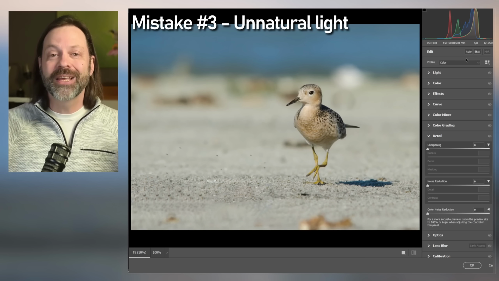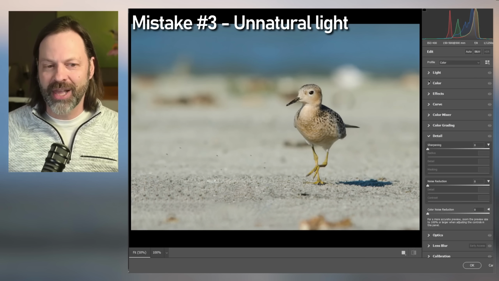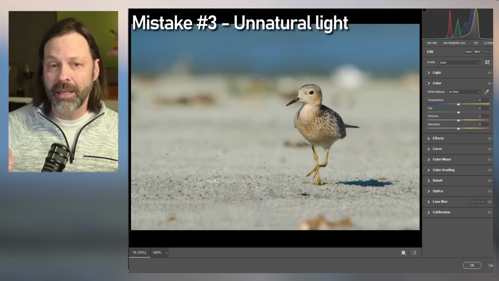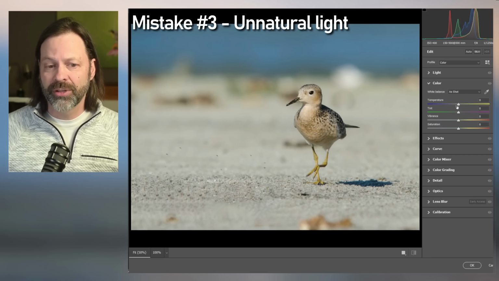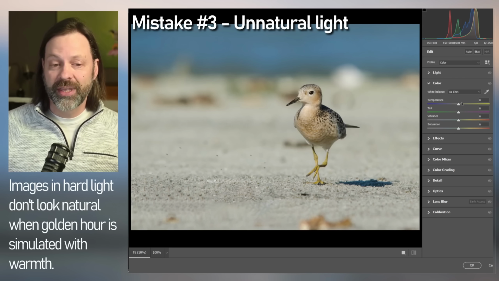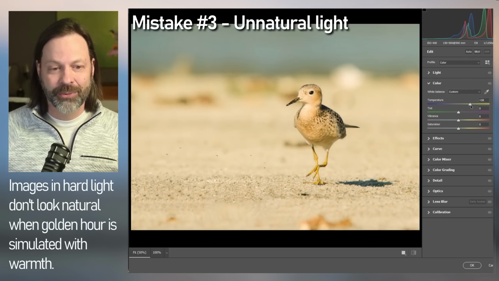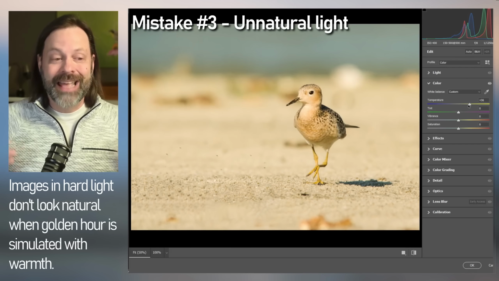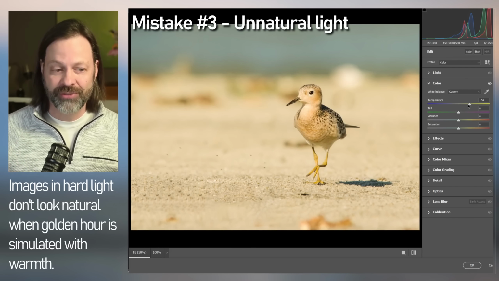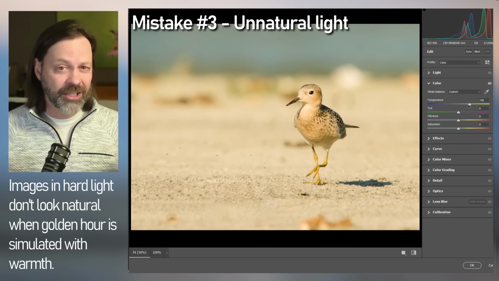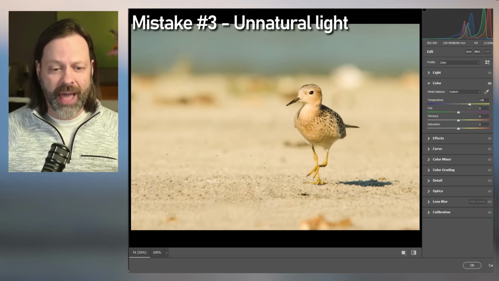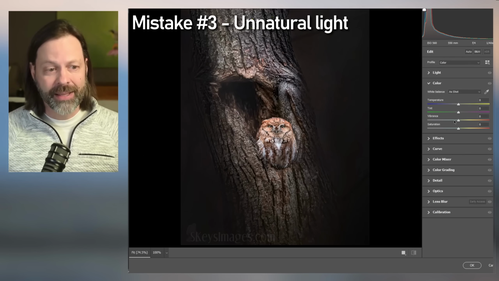A lot of people will try to simulate golden hour by going into the temperature slider. Now, almost all software has a slider that will adjust the temperature by making the image warmer, in this case moving a slider to the right. And when you think warm, you're thinking of oranges and yellows. When you think cool, you're thinking of blues. I'm going to slide this to the right, and I see a lot of people pretending that they shot this at golden hour by just warming an image. This is a very unnatural feel. The colors start to look off, and any experienced photographer can quickly pick up on this shift in color. It's not very flattering.